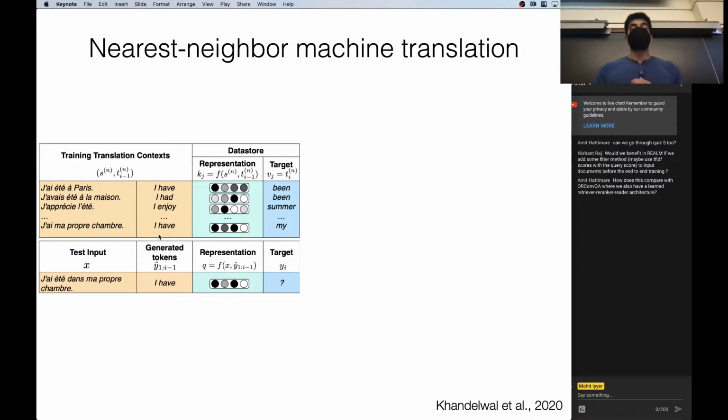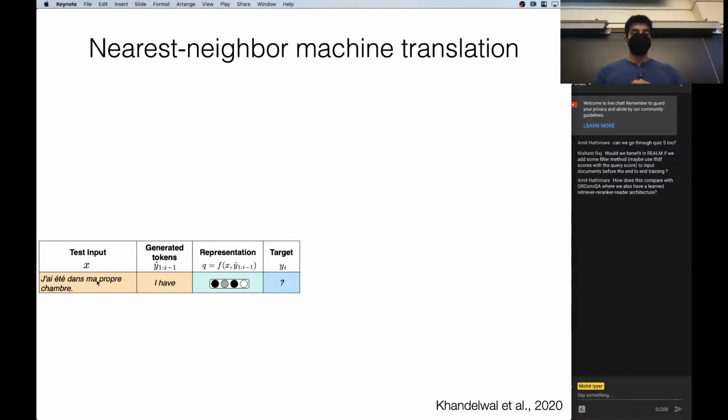But in the training data set, so this input here is a test input. We've never seen it before. The idea is that even if we've never seen it before, there are probably a lot of similar sentences in the training data, and retrieving those sentences and seeing the ground truth word that follows the corresponding part of that sentence that corresponds to this will be helpful in determining what word should come next.